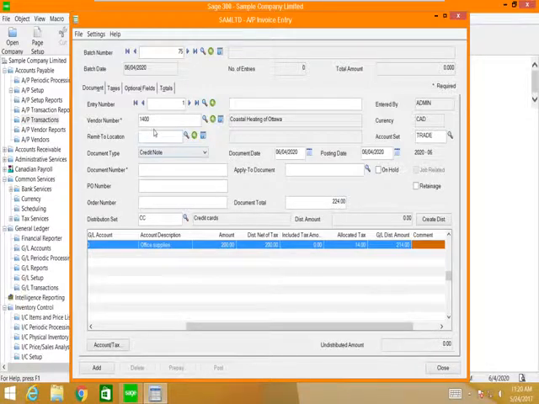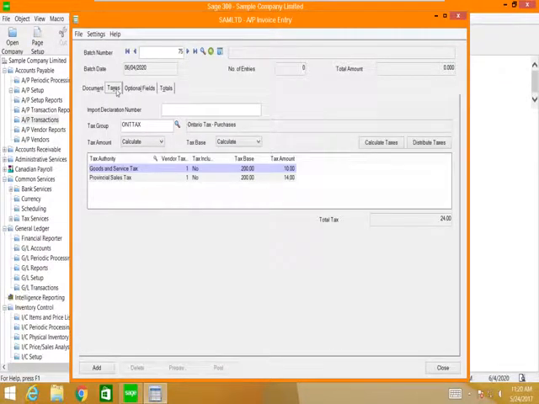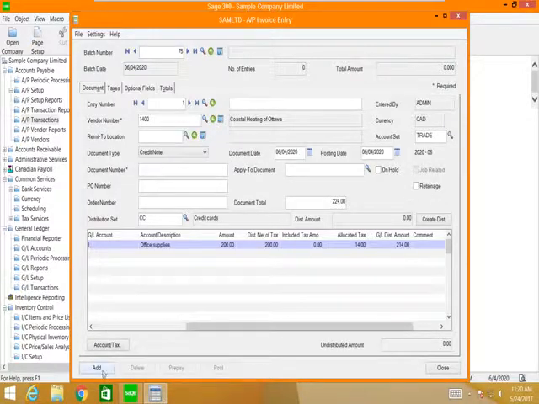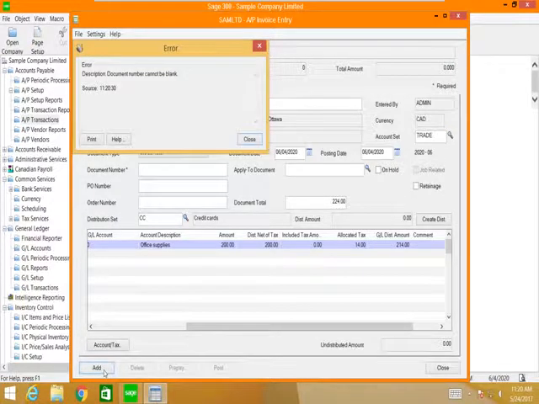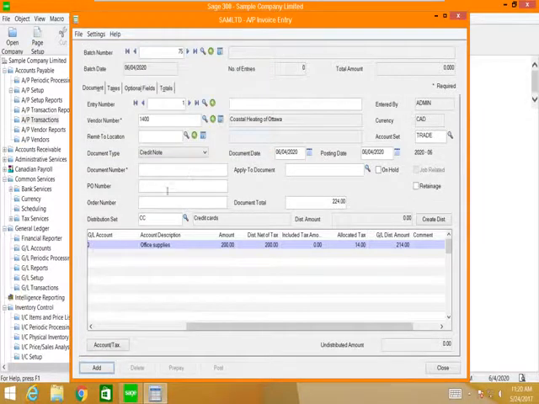So this is a credit note. Again, I can see the taxes here. It's going to reduce the amount of GST I have to pay, right? So now if I were to post this, first of all, I would have to add it. So I go to add. Oh, I forgot my document number, which is compulsory. As you can see, asterisk is next to it. I'm going to just call that credit note, let's say 999 tab, and now I can add it.